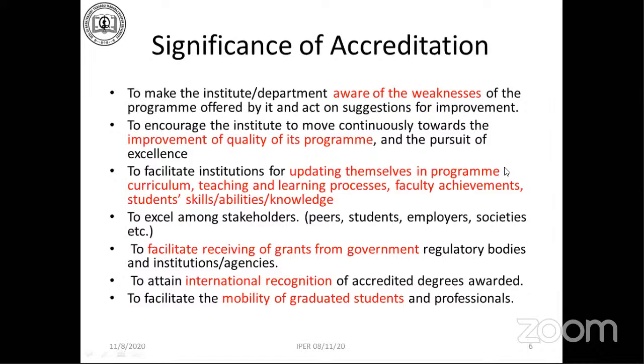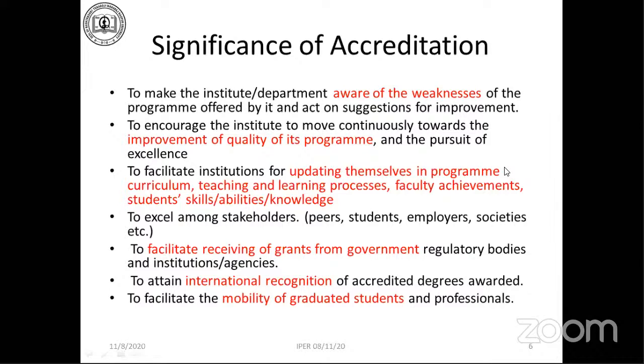Similarly, to facilitate receiving grants from the government, many times nowadays the government has made it compulsory that if you are NBA accredited, you will get the grants. Otherwise, you will not get MODROB or whatever other types of grants as such. So many times scholarship is also one of the criteria behind this accreditation process. And why are these compulsions there? This is not actually a compulsion. This is a motivation on the part of the government that if you go for accreditation, it means you go for improvement.